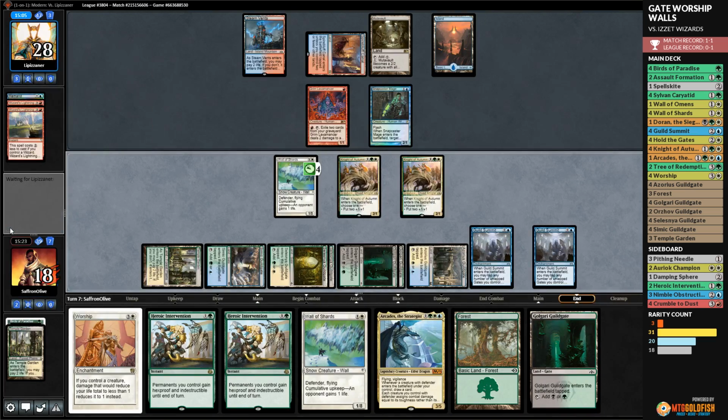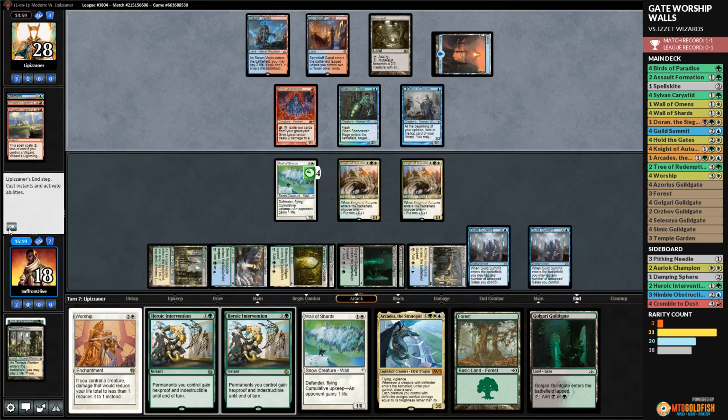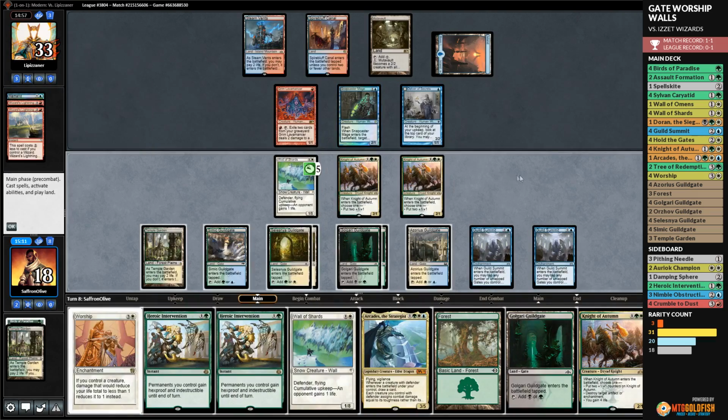Wizard's Lightning, down to 18. If we ever get down this Worship, we should be good. Very, very good. Opponent, Delver. Passes. All right, opponent gains a bunch of life. Up to 33. Knight of Autumn.